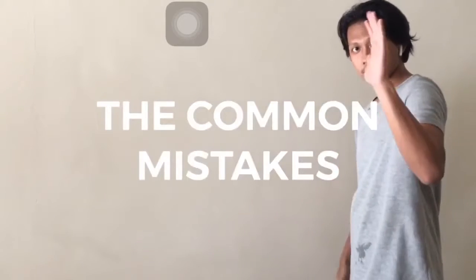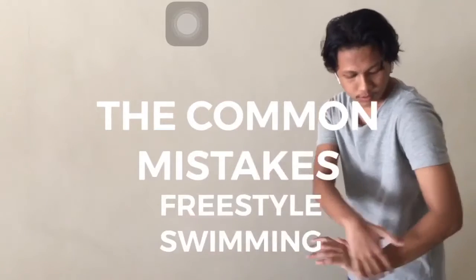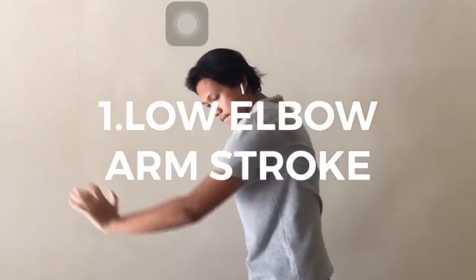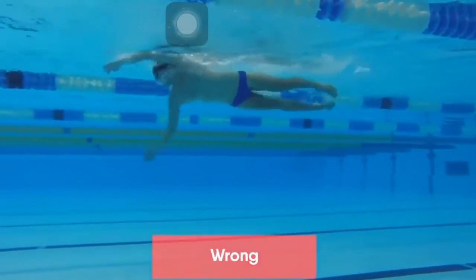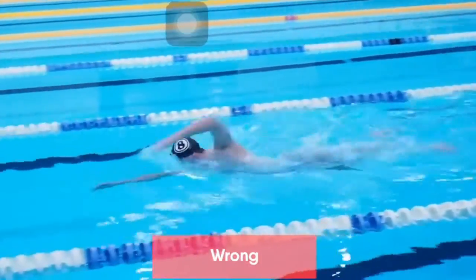So guys, I will show you the common mistakes when we are doing freestyle swimming. So let's go. The first mistake is a low elbow arm stroke. The swimmer is seen with the elbow dropping well below the wrist and hand. This makes for an inefficient start to the catch and pull parts of the stroke. Sometimes a swimmer's fingertips are seen breaking the surface of the water while the elbow drops down.